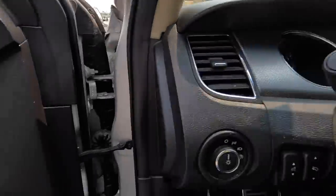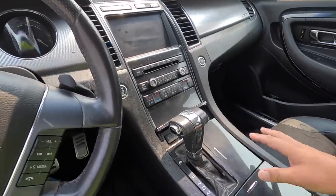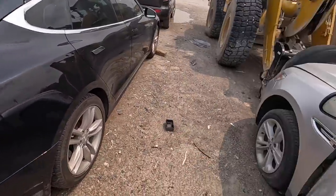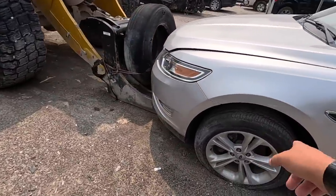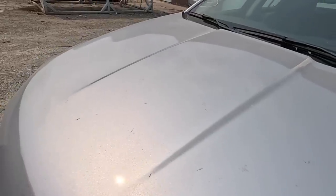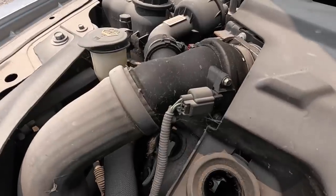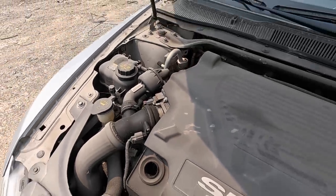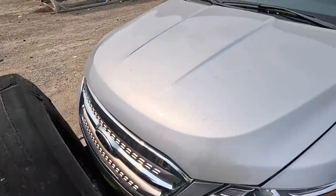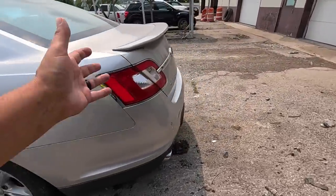We obviously can't drive it — it's dead as a doornail. I love the interior on these too. I'm going to have to save this lot number because this was not on my list. It might have some suspension damage as well — you notice that tire is flat. Let me see if I can pop this hood real quick. It's missing the oil cap too. That's not good at all. There may be a little more to the story on this one than I'm thinking there is. The oil cap missing is very, very concerning. Aside from that and the bumper though, not a bad looking little car.